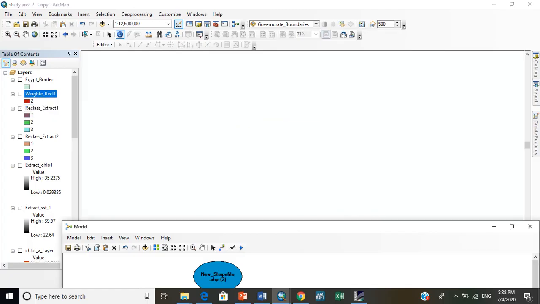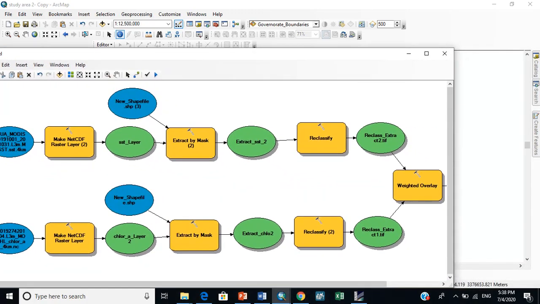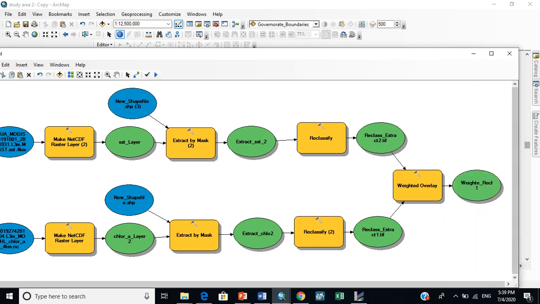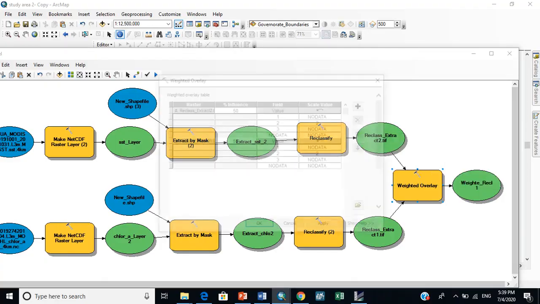So the last step is the integration between this class and this class to produce the potential fishing zone, which step is called weighted overlay. Okay, this is the integration between two of them.